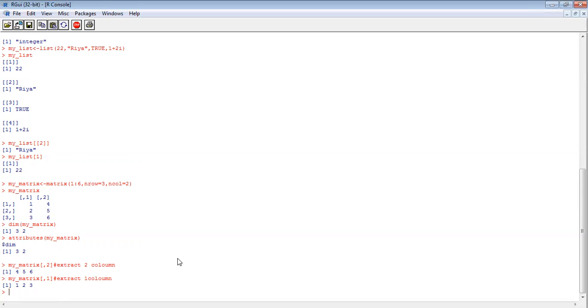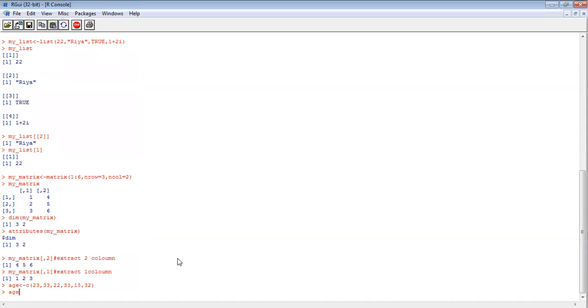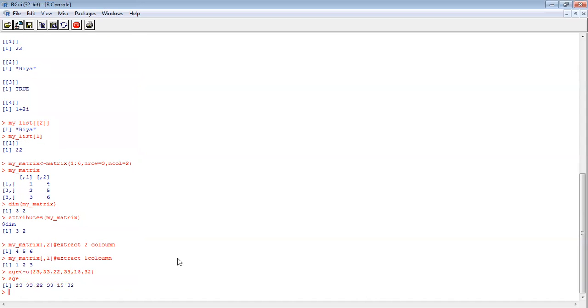Now suppose age is c of 23, 33, 44. Age, this will be accessed here.